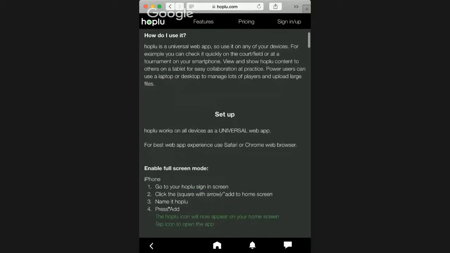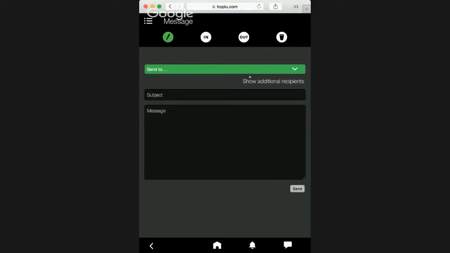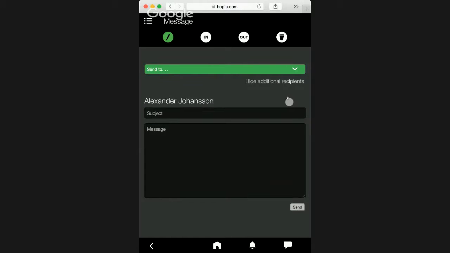Down here in the right corner, let me go home again so I don't confuse you. Right down here, we have communication. So if I want to communicate with my team, I can do this. I'll click the little pencil up there. This is a really simple interface. And all I have right now attached is the coach, right? If it would have been a parent as well, and somebody else, when you click this, everybody will come up here, and you can click these ones to send a message to whomever you like within your support group.